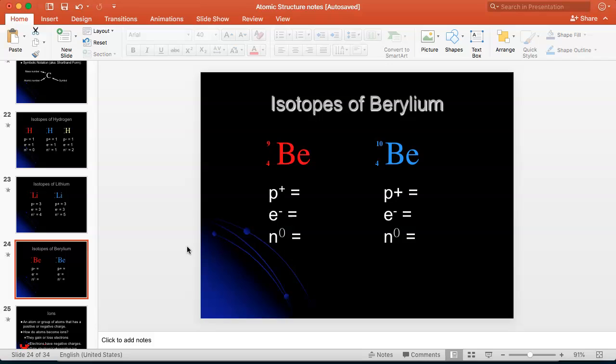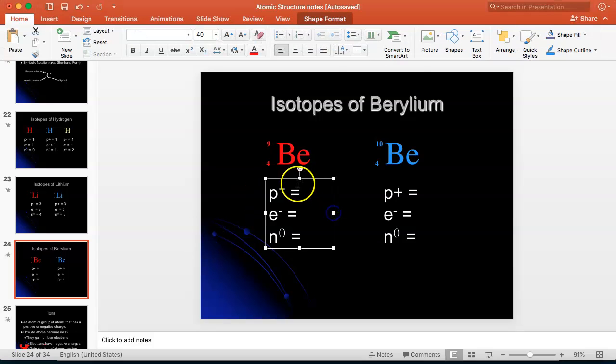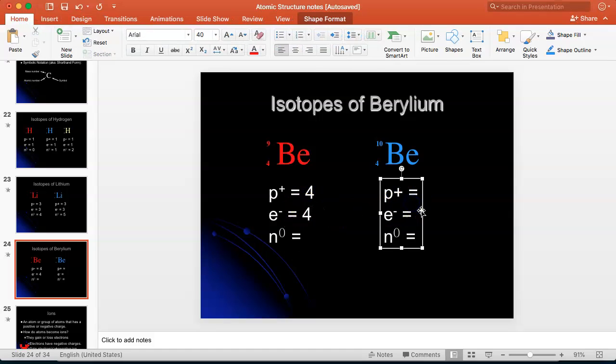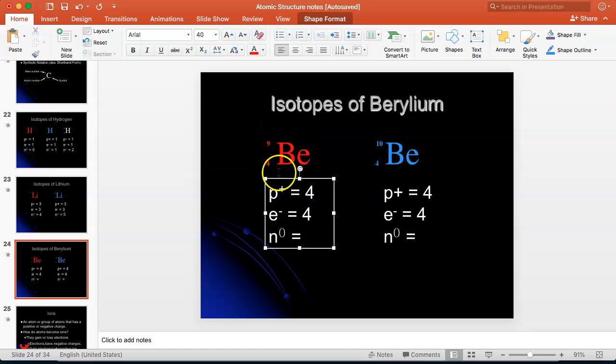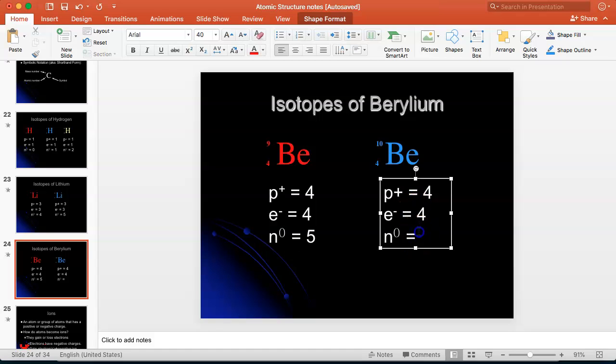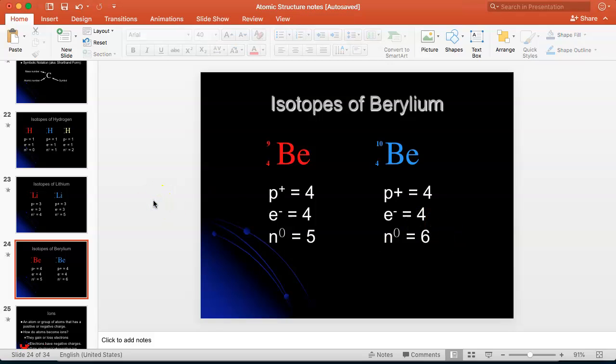Go ahead, tell me the number of protons, neutrons, and electrons for these two isotopes of beryllium. Awesome. Yep, just like with the last problem, the number of protons and electrons, pretty easy. Because the atomic number is 4 and there's no charge, both of these isotopes have 4 protons and 4 electrons. The neutrons, however, are going to be a little bit different because the mass numbers are different. 9 minus 4, mass number minus atomic number, is 5. And for the second one, 10 minus 4 is 6. There you go. Fairly straightforward.